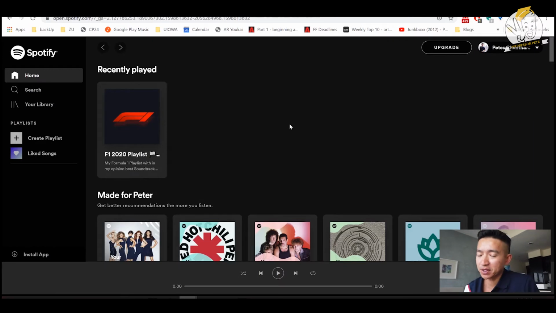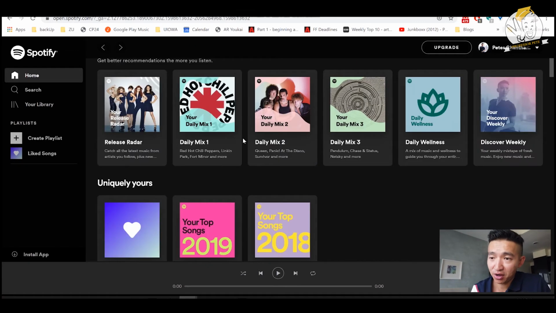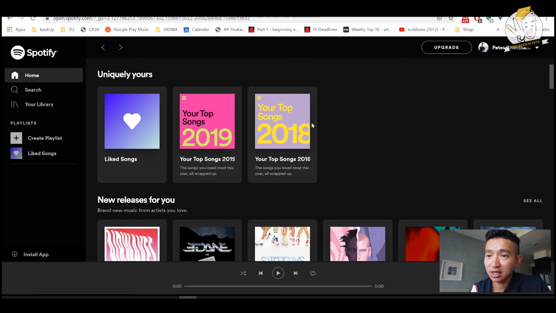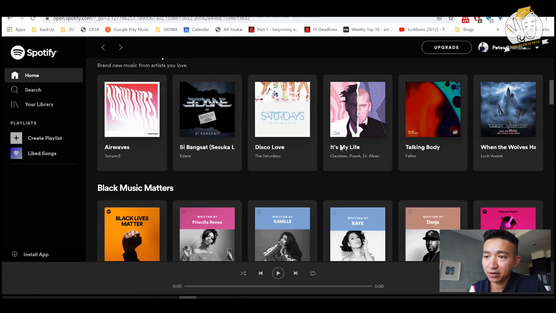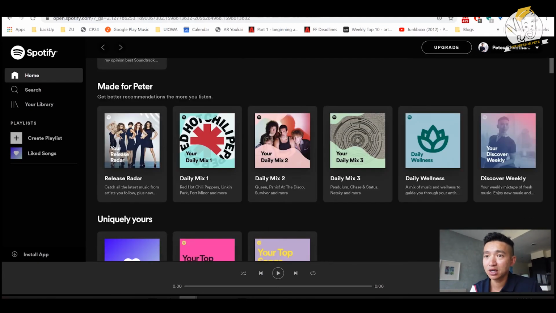So just to share a couple more examples, everyone listens to music, and so here we're looking at Spotify. This is Spotify's way of designing their interface. You have the left side with playlists, searching. You have the main window. Content has, again, thumbnails. Thumbnails are very popular with pictures, and you have the play sign when you hover over top. You have uniquely yours, and you scroll down. So this is pretty similar to some other ones.